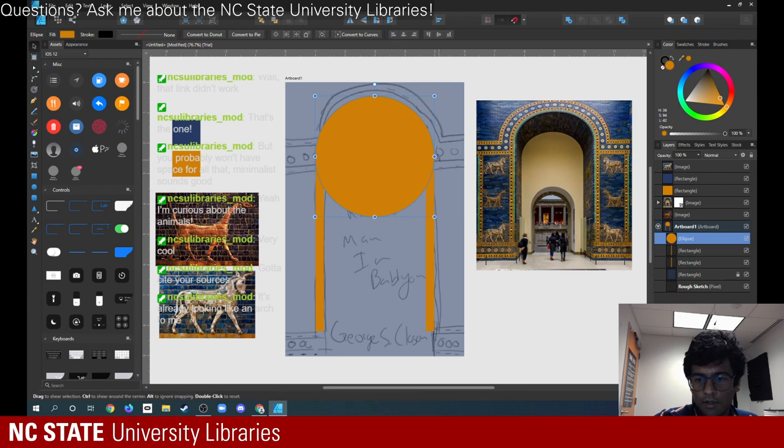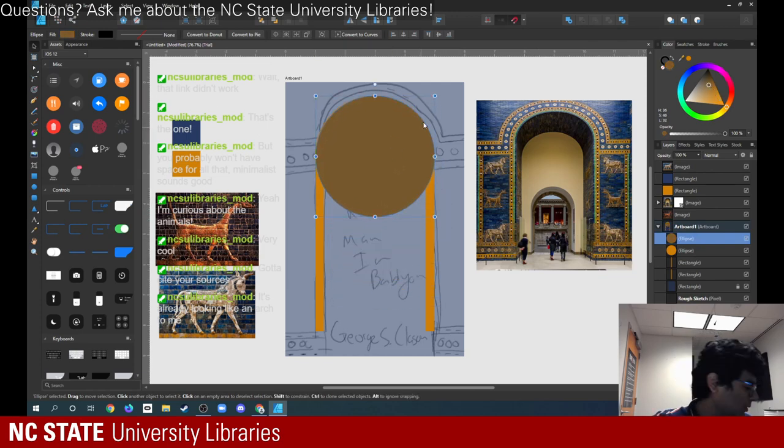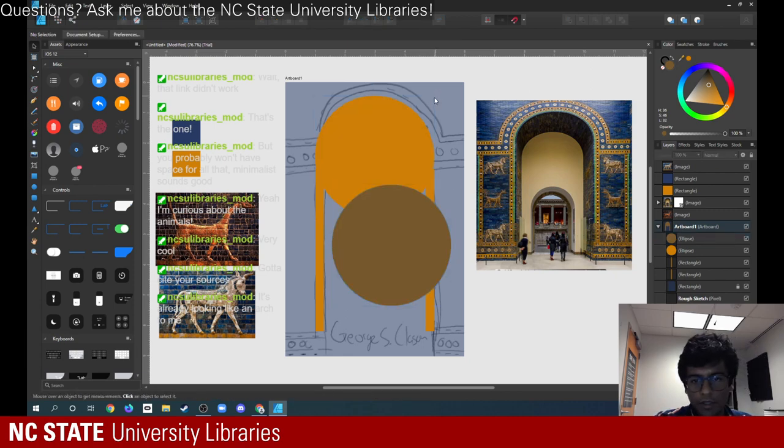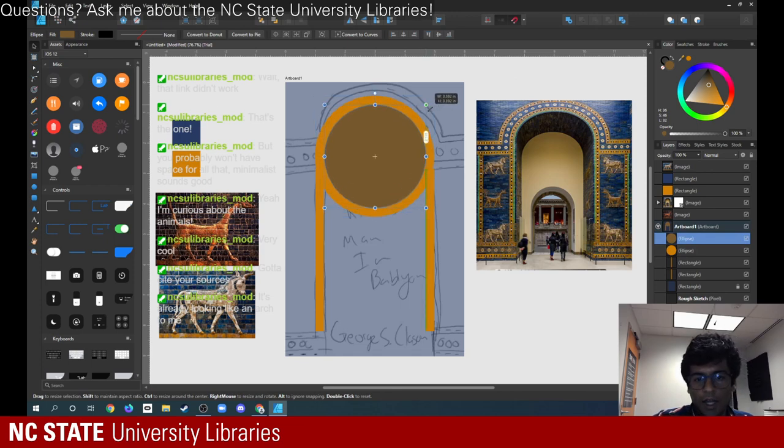All right. We're gonna create another circle from it. You can create identical shapes by selecting it and pressing control, and then if you click on it and take it off, you can get a separate shape. And we're just gonna give it a different color, like a brown, so that it sticks out compared to what we want. And then I'm going to control shift, make it smaller. I feel like that's a good size for the arch.